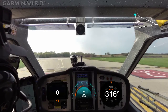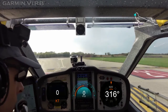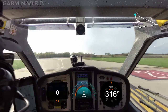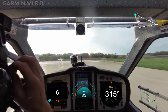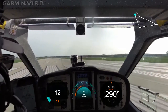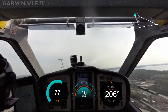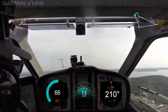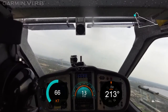Light Sport 7 Juliet Delta, turn left direct Janesville, runway 21, cleared for takeoff. Cardinal traffic 2 mile final, no delay. Runway 21, clear for takeoff. Left turn towards Janesville, 747 Juliet Delta. Dagger 04, turn left at Bravo 6, contact ground point niner. Left Bravo 6, ground point niner, Dagger 04. Light Sport 7 Juliet Delta, turn left direct to Janesville now and contact departure. Left and direct to Janesville, contact departure, 747 Juliet Delta.